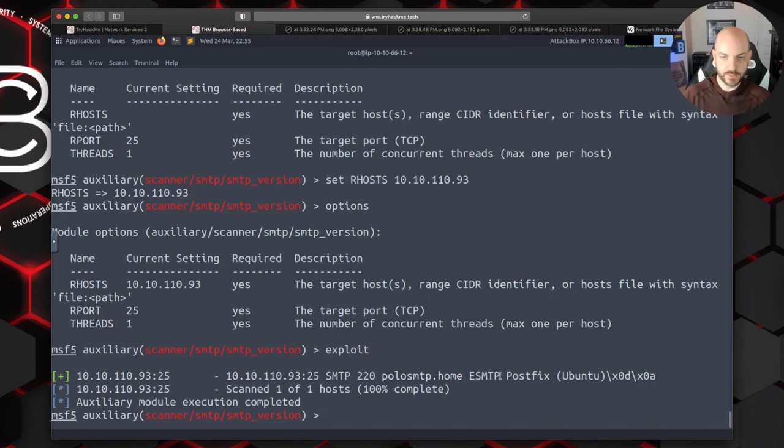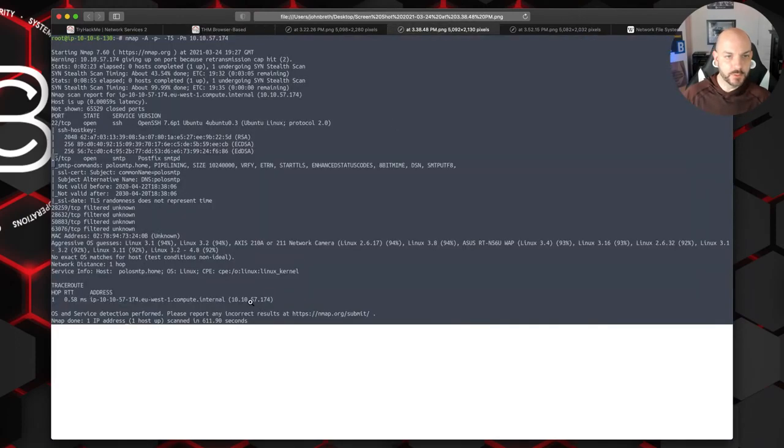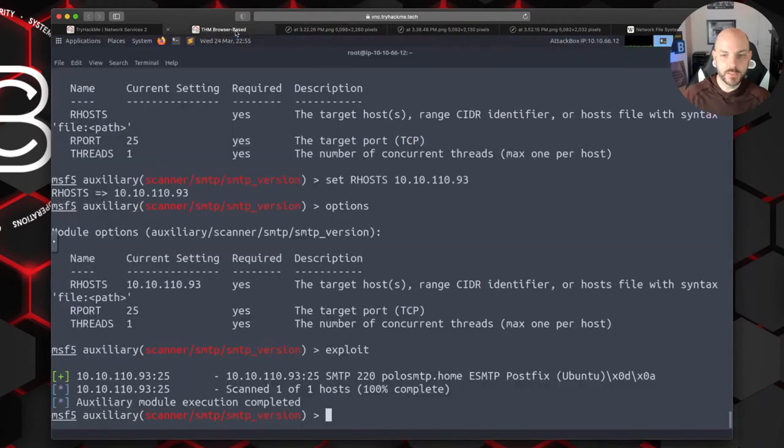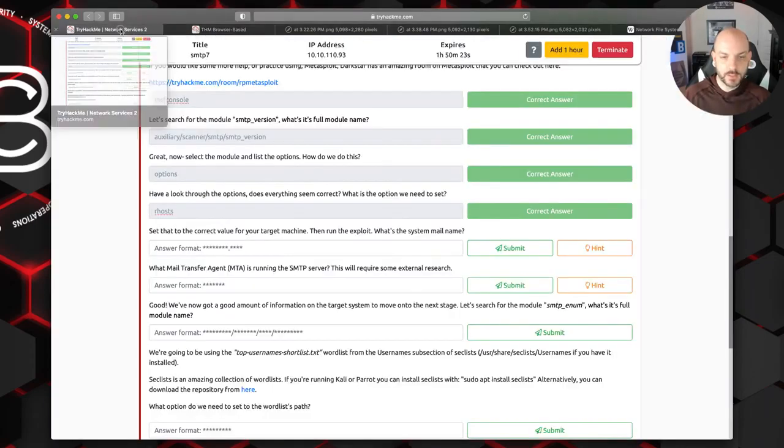And I think we kind of even got some of this information from that nmap when we were looking at that before. Yeah, we kind of got the name there, and we got it was postfix, but yeah, we get a little Ubuntu information there. Yeah, okay, cool.